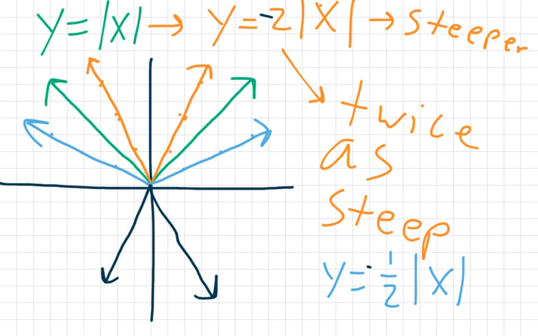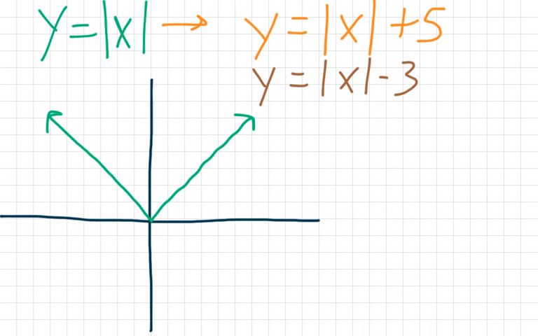We can also take that function and move it left, right, up, and down. I'll show you that right now. Okay, for this example, I have 2 new functions, either the absolute value of x plus 5 or the absolute value of x minus 3. This plus 5 here, this is going to be moved up 5 spaces. That plus 5 at the end will move it up 5 spaces. So it's basically the same graph, but instead starts up here and goes up here. So this is the orange function.